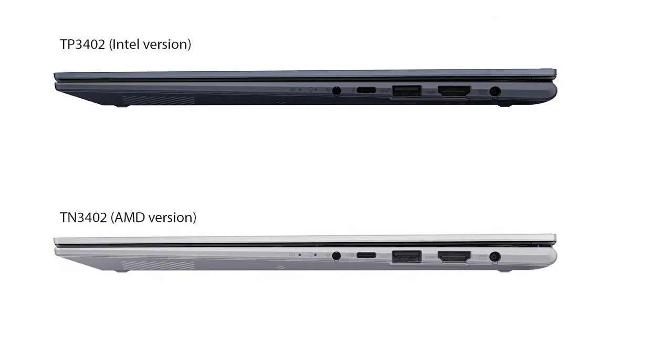The ViewerBook S14 Flip OLED comes with one Thunderbolt 4 port on Intel models, which provides up to 40GB per second blazing fast file transfer, as well as supporting fast charging and up to either one 8K 60Hz or one 4K 120Hz external monitor. Alternatively, on AMD models, a USB full-function Type-C. To round up the rest of the IO, we have one USB Type-A, an HDMI 2.0 that also supports 4K displays, and an audio combo jack for all your audio needs.